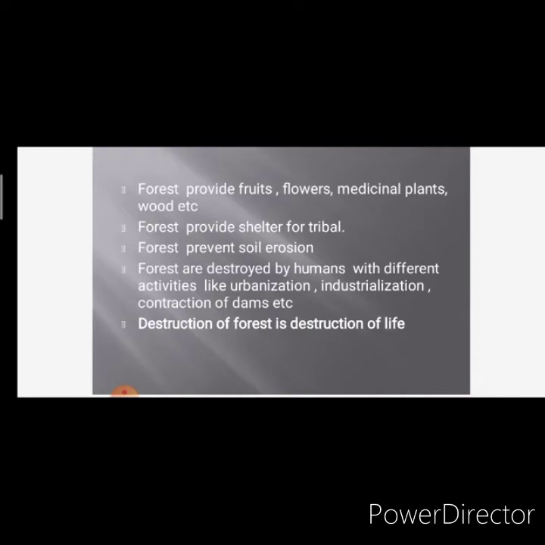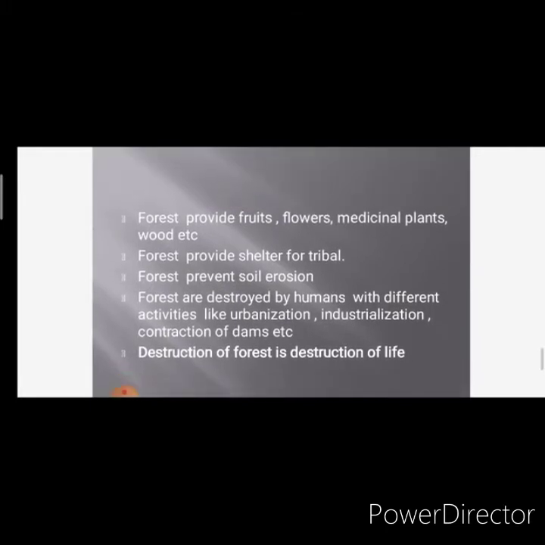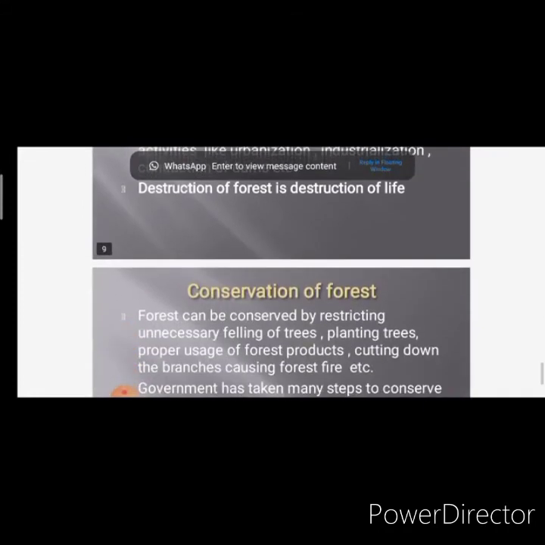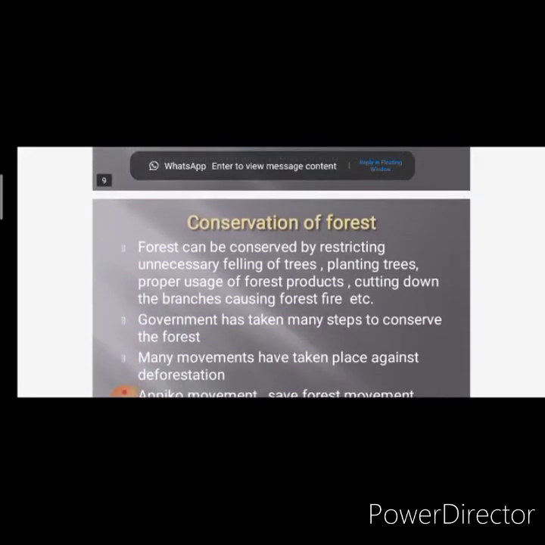We need to help others, or we need to train others, how natural resources can be used in a proper or a judicious manner. Then, children, we have also wildlife. Wildlife is another thing which is in large number in our country. It forms an important resource in our country.